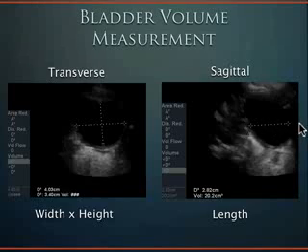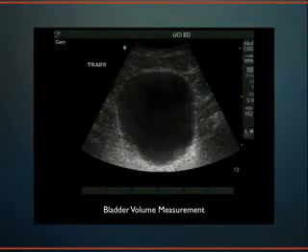Okay, in a sagittal plane, what was once the width is now the length. I'm going to say that one more time because that confuses a lot of people. Okay, over here in a transverse plane, this is the width of the bladder. We then rotate the probe into a sagittal plane, and what used to look like the width is now the length of the bladder in a sagittal plane. Okay, so if you got that, if you followed that, you're good to go. If you didn't follow it, go to iTunes later tonight and you'll hear this lecture all over again.